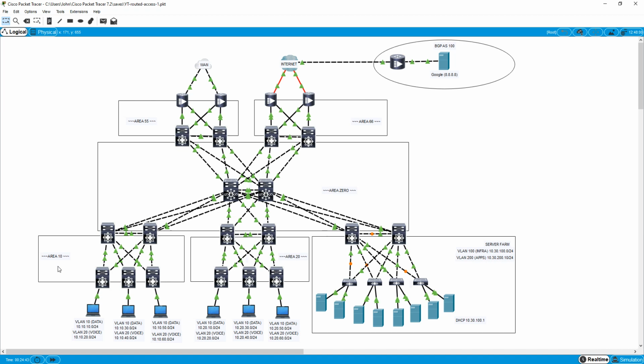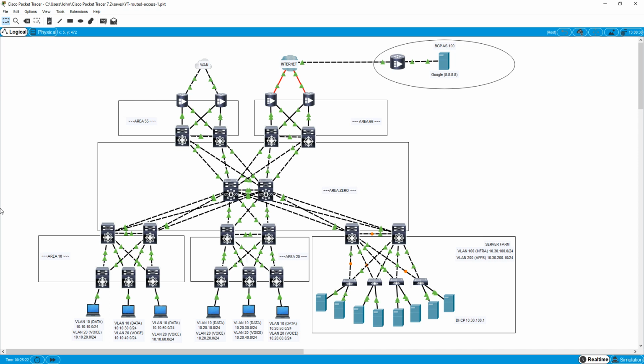In this case, we've got area 10, area 20, 55, 66. So what I'm going to do is all of the core facing interfaces as well as all the core interfaces will be area 0. The links between each distribution switch as well as the loopbacks and all the LAN facing interfaces, that's going to be in area 10. Same again here, the links between the distribution and the loopbacks and the LAN facing interfaces, area 20. Same here, so that's the way it's going to go. They will be configured for area 20. And what you want to do as well is to tighten everything up.